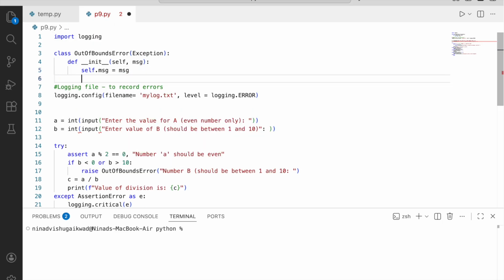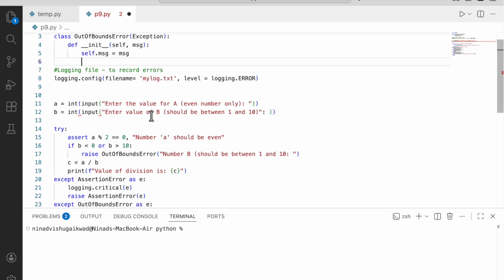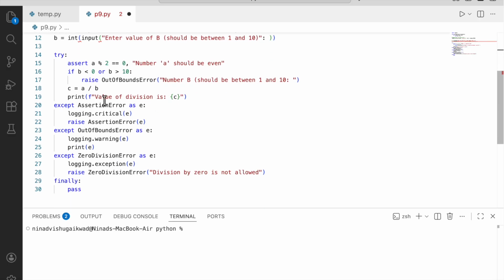So I'm saving this message. When we raise this, whenever it occurs, we raise this message, division by 0 has occurred. And you can see now the error is gone because we have defined it.